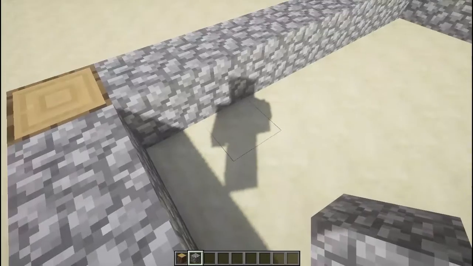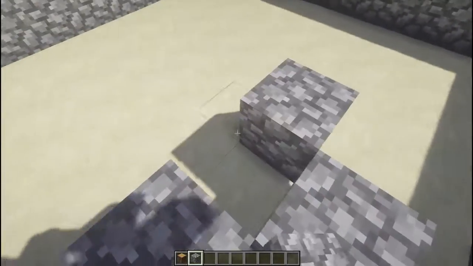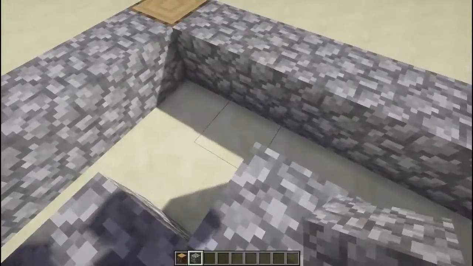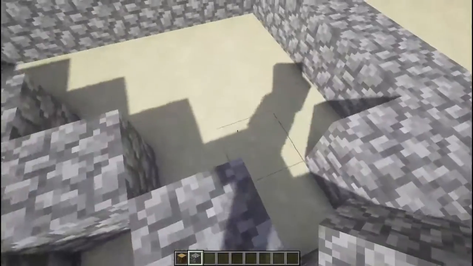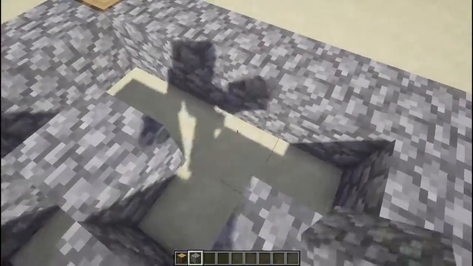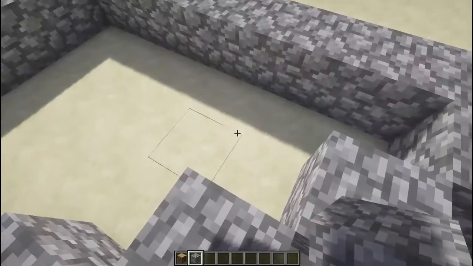The next step is to actually make a pattern. So I'm going to go ahead and just make the pattern. This is pretty much how you do it. Just skip one block and just keep on repeating this process like this. So here, and then here, and then here, and then here, and then here, and then follow the same step over and over and over until you have this cobblestone pattern done.